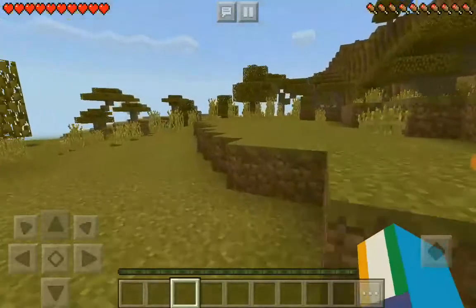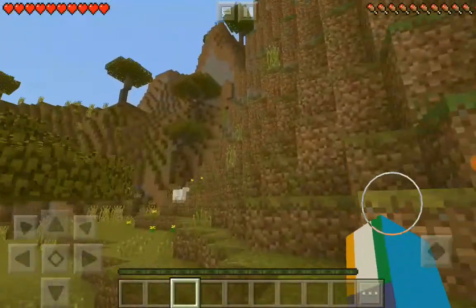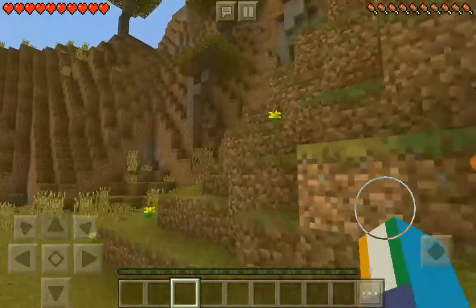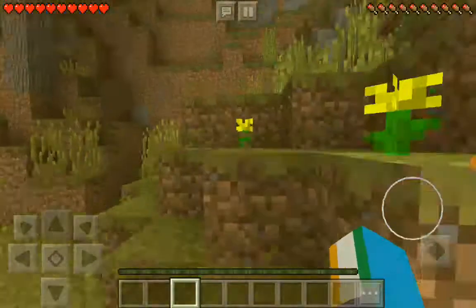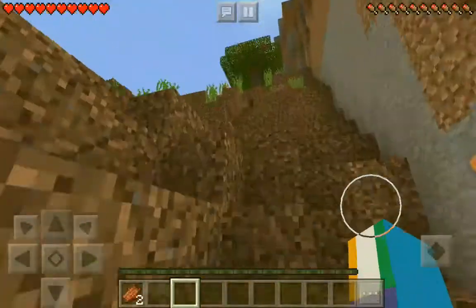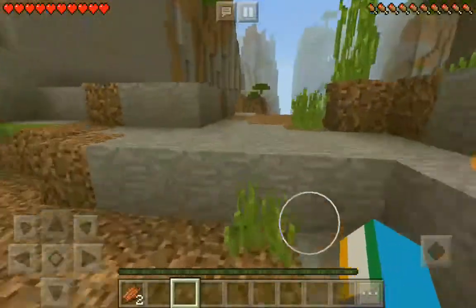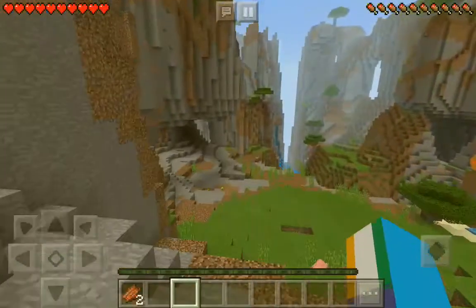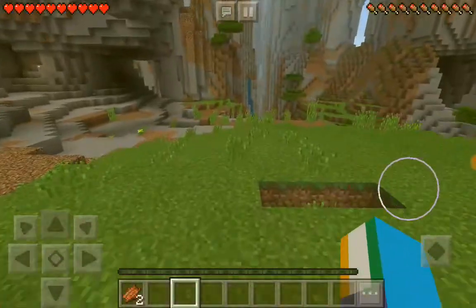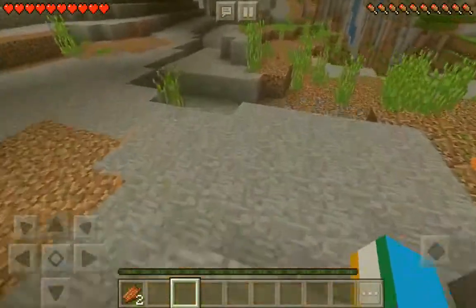Well, what should we do? There's no minerals on this side of the town. There's no minerals, which is a bit disappointing. I've found some rotten flesh, probably from a zombie I killed. But we gotta find some minerals. This is where we were last time. But we took the long way. We're smart enough not to do that.